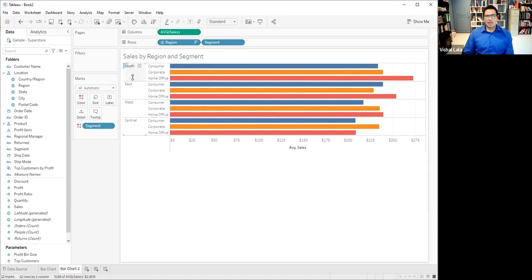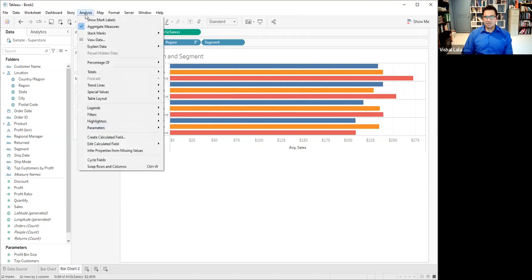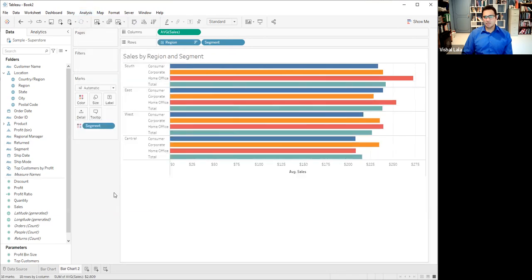Next, let's go over and get some subtotals in here. It's good to know what our consumer South segment sales is, but we would like to know how much is overall South. Kind of a benchmark to see, within South, how do corporate, consumer, and home office stack up against each other, and how do they compare to the overall average? For that, we'll go to analysis. And from here, we'll look for totals. You add all subtotals, and you'll get a subtotal for every single region. There you have it.